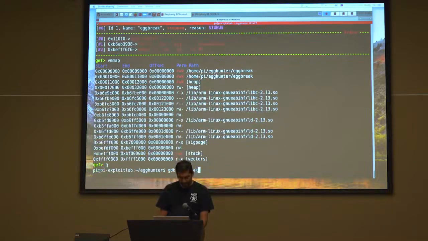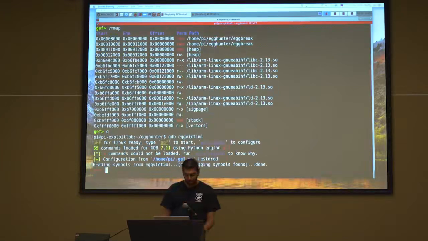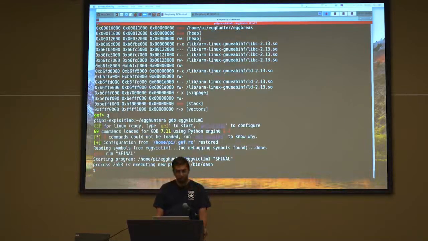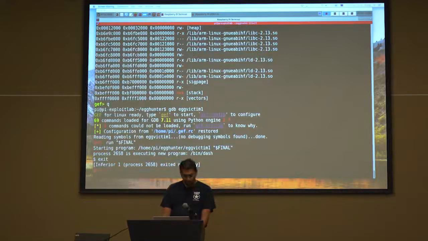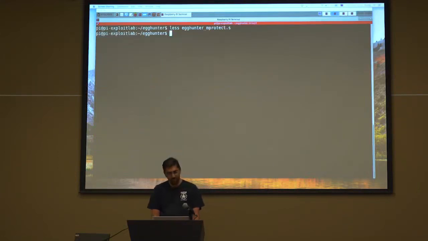And I will give you the final demo with egg victim 1, where we have real shellcode loaded in the heap, which is going to launch you a bin shell. And if I run the final attack that I did just previously, instead of the breakpoints, this should drop us into a shell, which it does. It doesn't crash on us. Right. So this was just a demo about the egg hunter and the exploit that contains egg hunting. This could be applied to any ARM exploit. Wherever you have space limitations, go ahead, do the egg hunting.